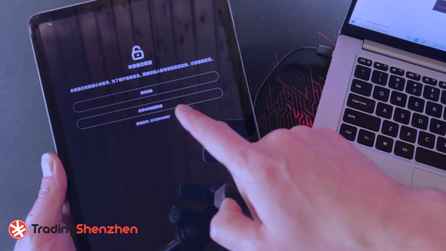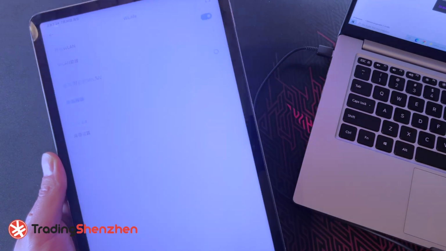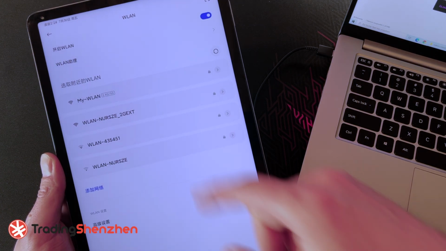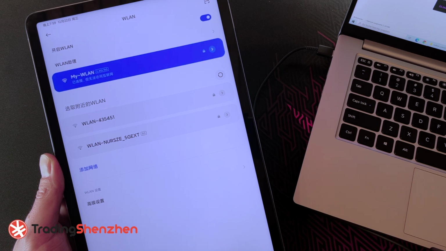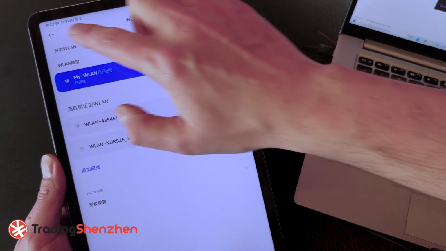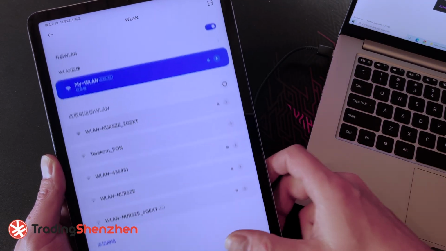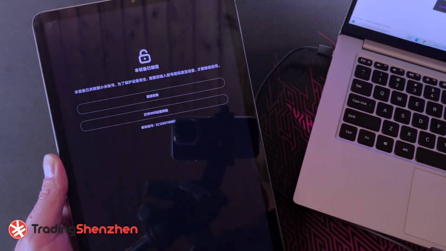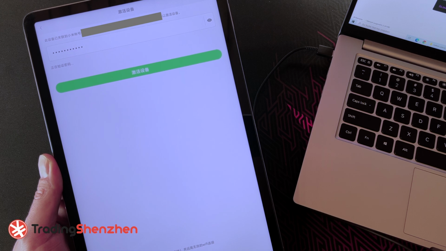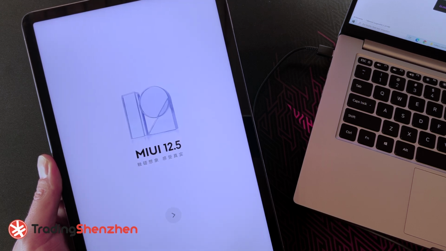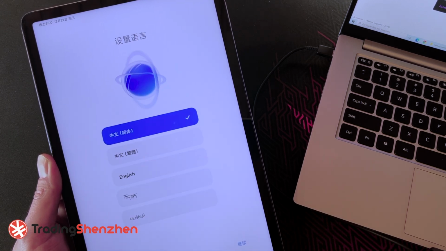These are the Wi-Fi settings. You log into your Wi-Fi network, then you go back and click on the top button, enter all your Mi account settings, and the device will be activated again. Now the device is finally unlocked and activated again, and you can install any firmware which you like. You can install a global firmware or a Xiaomi.eu ROM. From this point, it's pretty easy to install a custom firmware on the device.